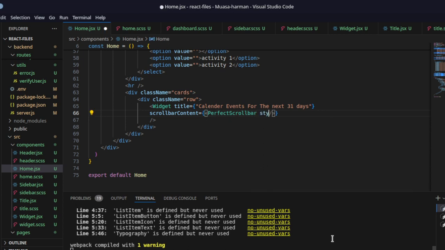Then we're going to style width 100% with a height of 250. That is a perfect scroll bar.